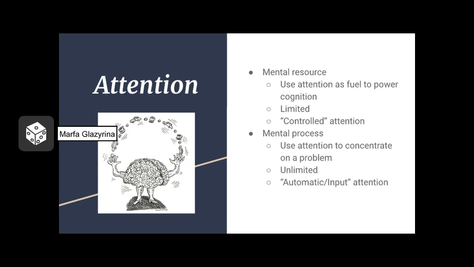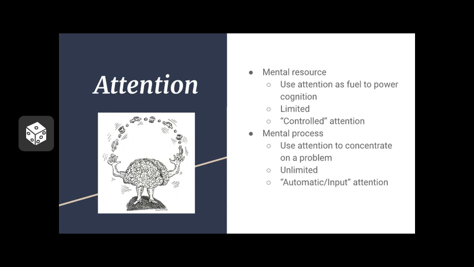Now let's talk about what attention is. Attention is something that we can think of in two different ways. It can be a mental resource or a mental process. If we think of attention as a mental resource, we can picture it as a fuel that powers our cognition. Just think about how cars work. If you have fuel, you can move your car around, and if you don't have fuel, you can't really drive. So you have to go back and refill.